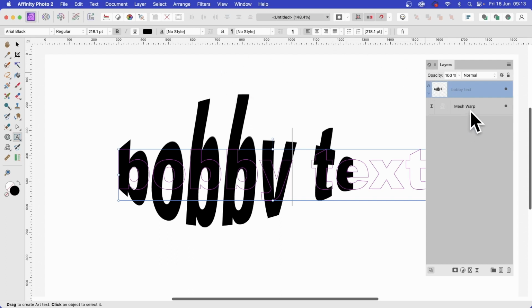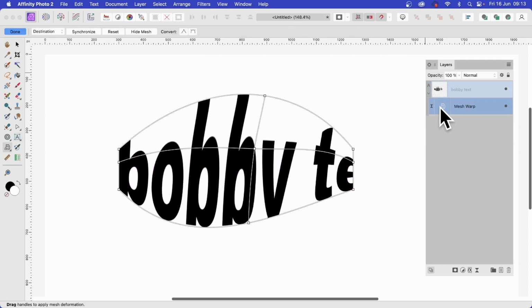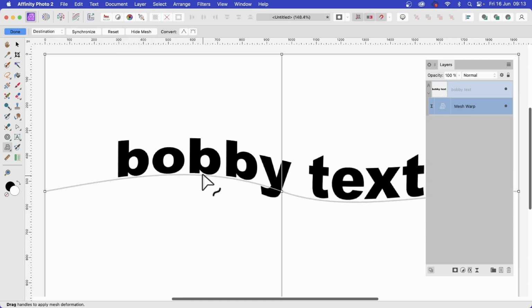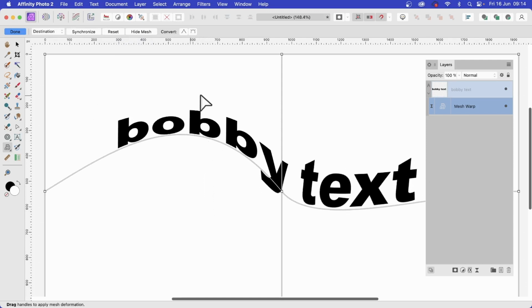Let's just go now to Mesh Warp and I'll show you what happens then. So Mesh Warp, click there and you've got your Mesh Warp, and you can see still it's just cut off, which is not great. You think, oh, I can reset it. Well, you can. But then what happens, click reset, now it fills the entire document, which is fine. You can still warp the text. You can see you can still distort it, but it's not confined just to that area, if that's what you want. And you can click done.